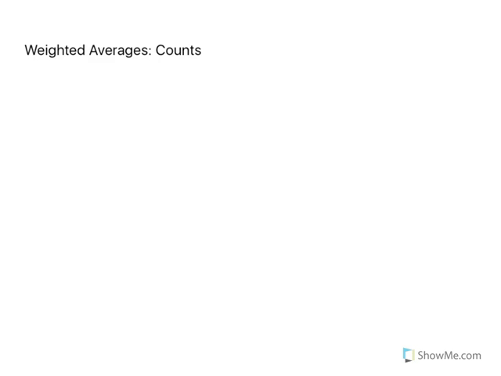So weighted averages with percents are pretty decent, right? You take the percent times the category average and then you find your quality points. It's great. Well, not everything is out of percent. Sometimes we have the actual counts.